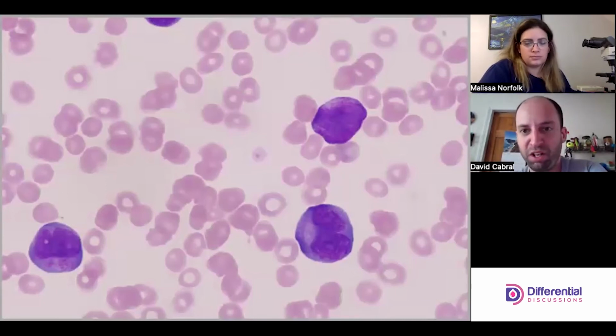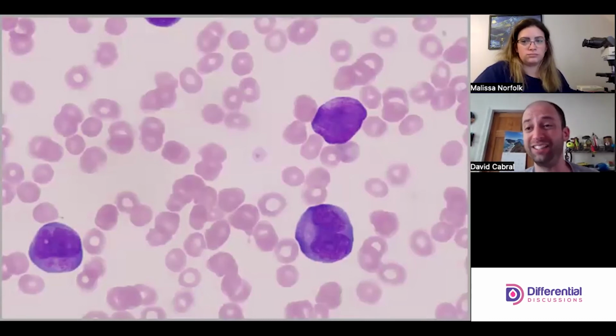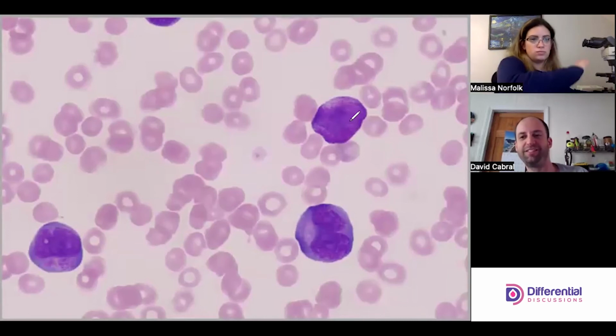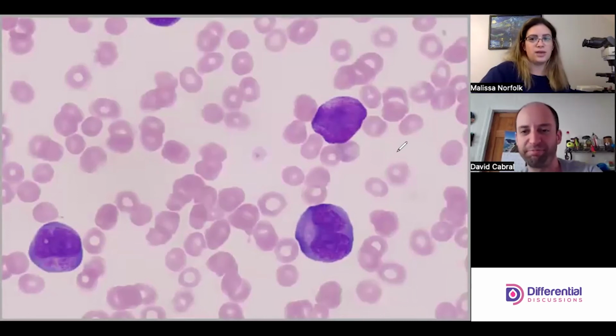I mean, I don't know what to say. Normally we're trying to describe things, but I think these cells kind of speak for themselves, don't they? Yeah. We can try, I guess. These two bilobed. Really easy to see. The dark blue in the cytoplasm, and then you can see lots of primary granules here and here. And in this one, it's like the primary granules are just everywhere. So it's hard to even make out the nucleus because of those primary granules.